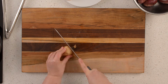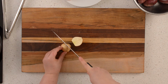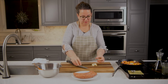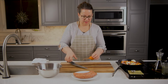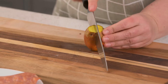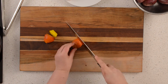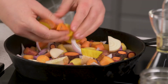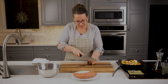Lovely white beet. So again, I'm just cutting the ends off and keeping that peel on there. You want to mix it all in there. This is a fun orange one. And again, because I know that these were grown organically, keeping that peel on there is completely fine because I know there aren't any pesticides lurking. Wow, look at that color. And the more colorful your food, the more nutritious. Here's my red beet, it looks like.